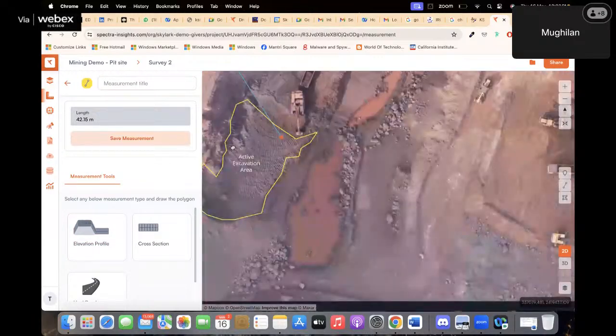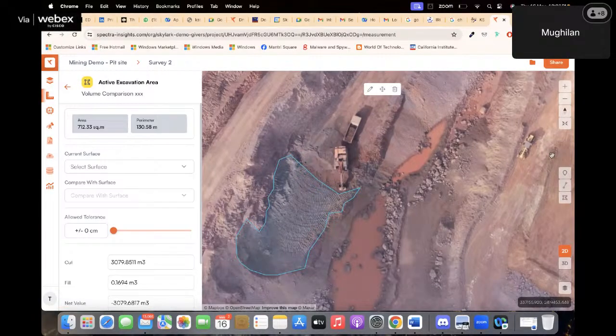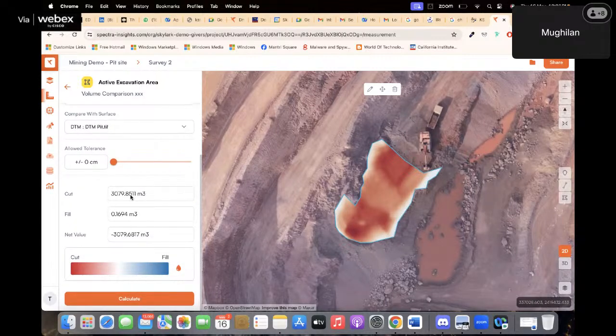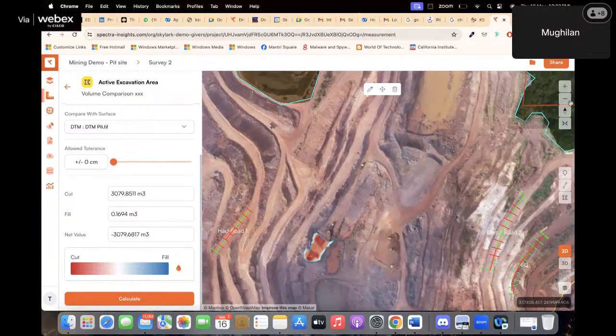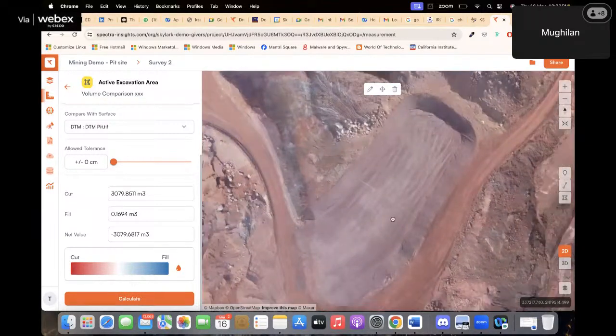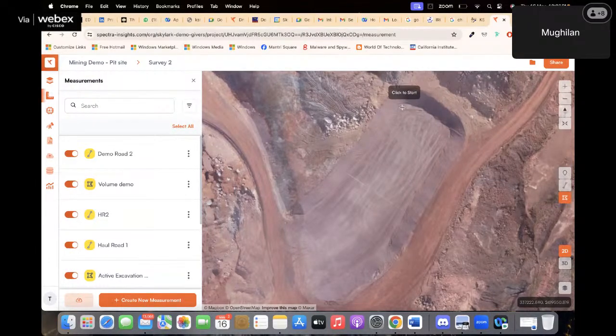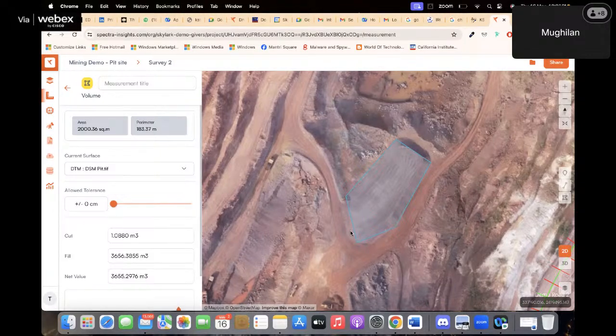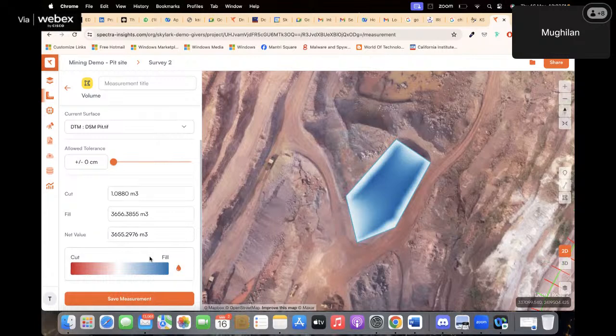The other thing is, if you really want to measure the volume of a particular area. In this particular case, this is the approximate volume: compared to the previous survey, there are about 3,000 odd cubic meters of land which has been excavated. You can of course measure different volumes. For example, if I want to measure the volume of this particular pile over here, it's a very simple tool. People who have done GIS will do the same thing in ArcGIS or other software. But the web-based software is very simple to compute the volume of different regions. Very quickly, I can say this is the volume with respect to the ground surface, about 3,655. It took hardly any time to do this.